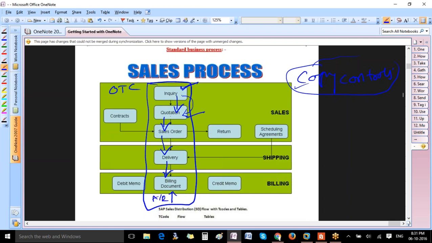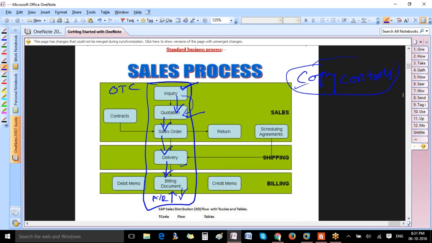But from here the actual problem starts, which you will handle as customer complaints. Why? Because after delivering the goods, customers say that the quality is not good, or you sent me damaged stock, or you sent me an expired quantity. Or sometimes the customer says that I don't want this stock. Or sometimes you delivered the products and raised an invoice, but he is not paying the bill even after the due date. It's not one or two, you will be facing a lot of issues after one cycle of the sales process. So how will you handle that?